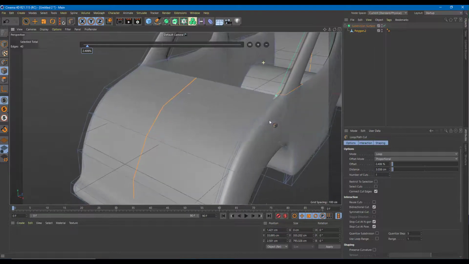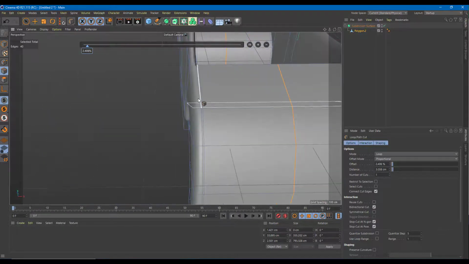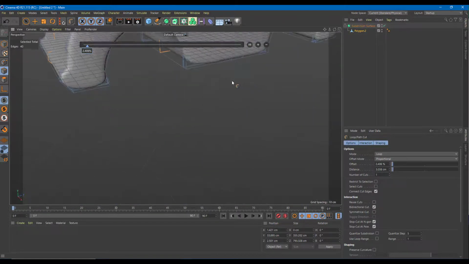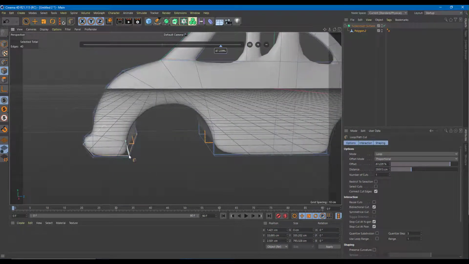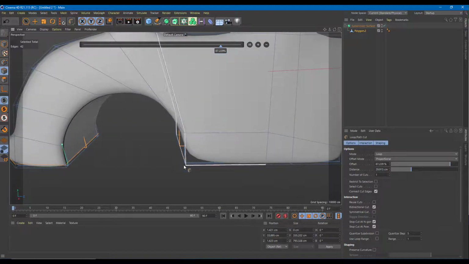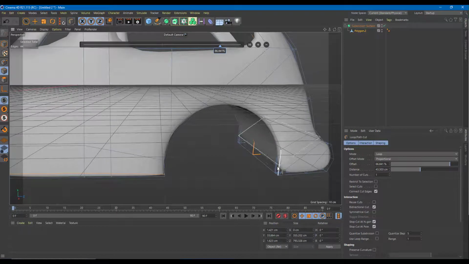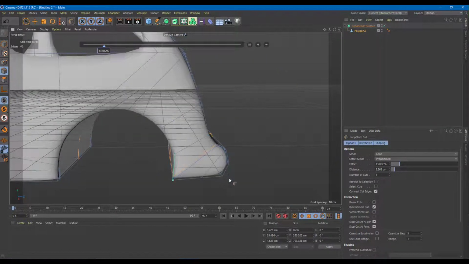And there you go, we have an edge loop right over here. So this is where I still want the smoothness, so I can just keep it that way. And this is where I want sharpness, so I'm just going to click here, and there you go. So you can see in real life how this actually works out. So add an edge loop, you get the sharpness right over there. I'm going to add in sharpness over here as well, and there you go.